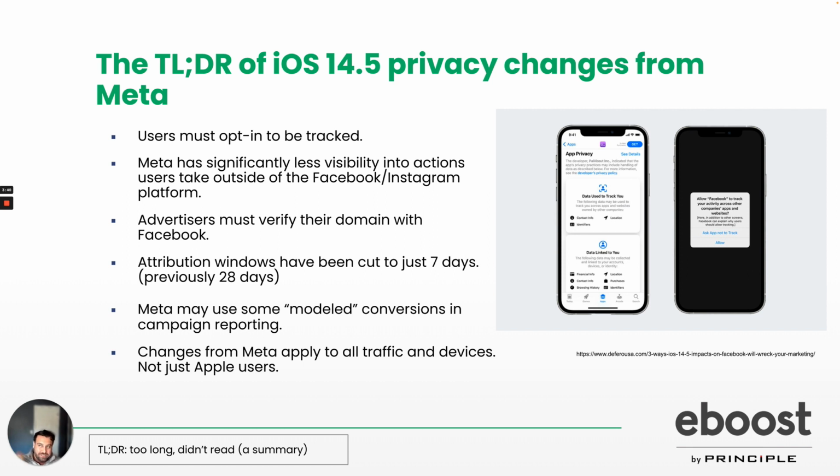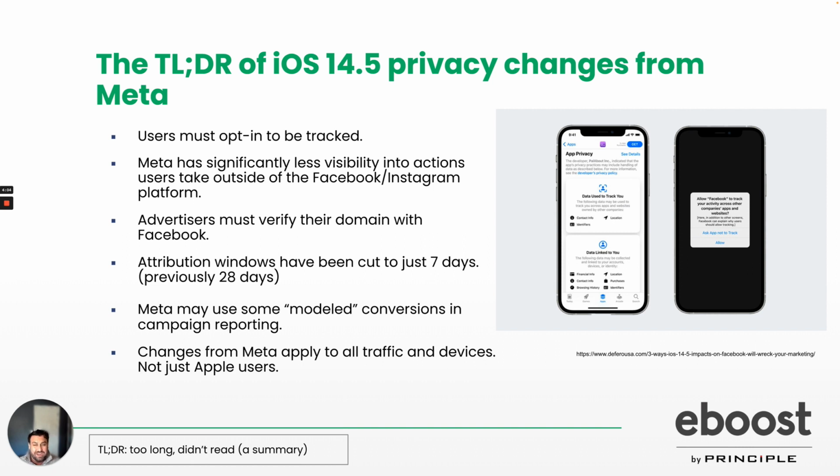That means if someone clicked on an ad 10 days ago, didn't make a purchase, but then made a purchase today, Meta isn't likely going to be able to report or record that transaction having come from an ad or a campaign that you were running, because that happened outside of that 7-day window. So that makes it a little bit tougher than in the golden days before.